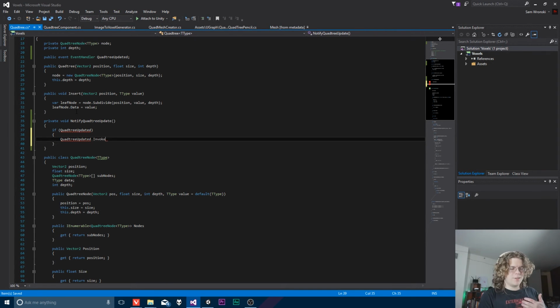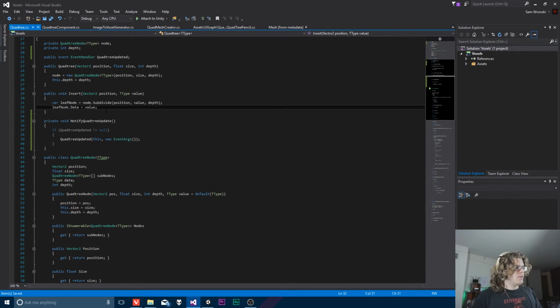I was actually just talking about this in a comment earlier, which is kind of why I'm covering it now. There's an invoke, or you can just do this, and it should do the same thing. You need to pass in this and new event args. We're not going to be passing any event arguments right now. Ideally, we'd pass in what nodes need to be updated. And we just need to check that this is not null.